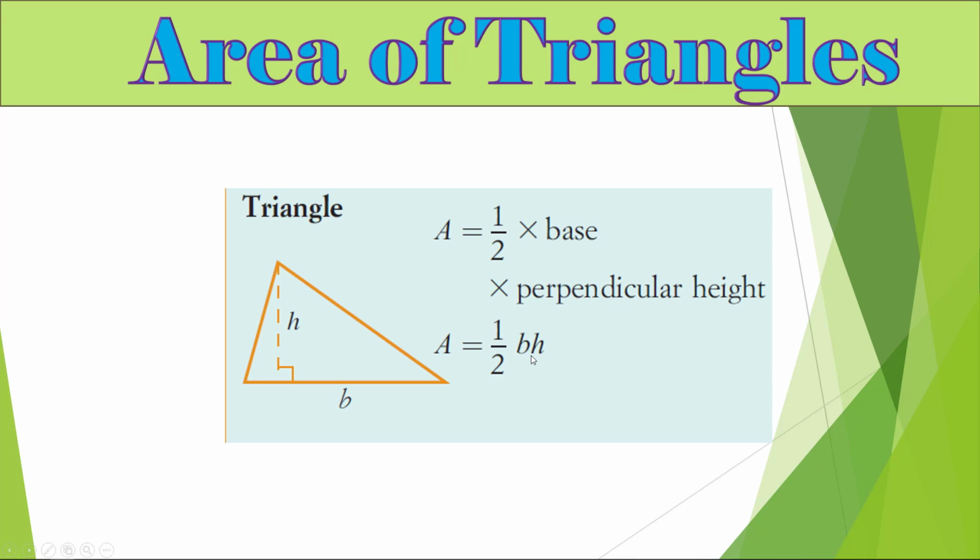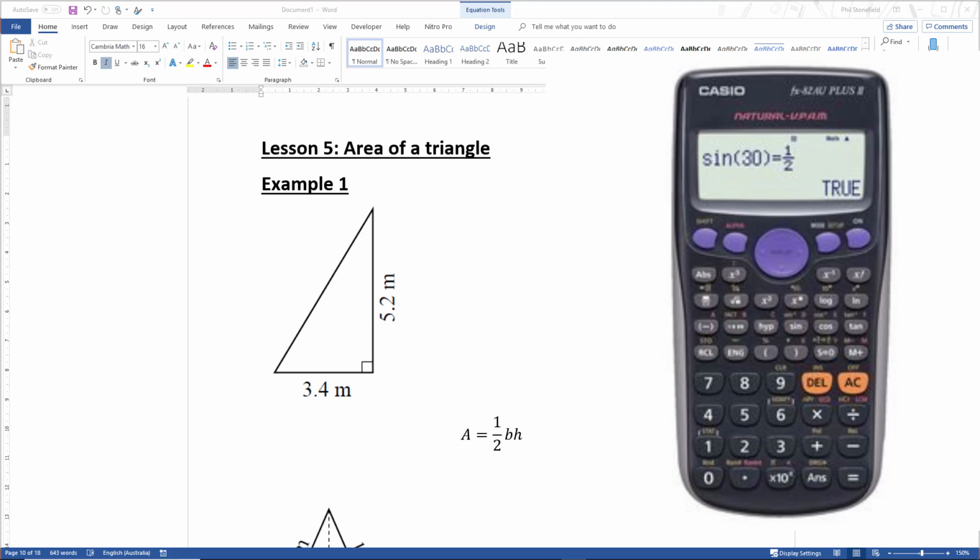Nice simple formula. We're going to have a look at a few examples now to help you understand how to use this formula. So we're going to use these couple of triangles to show you how to use this formula to find the area of a triangle. So that is A, or the area, equals half times the base times the perpendicular height. Remember, perpendicular height is the line that is straight up and forms a right angle with the base. That is what we call a perpendicular line.